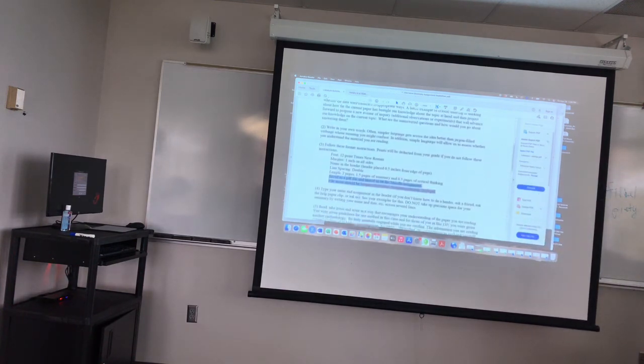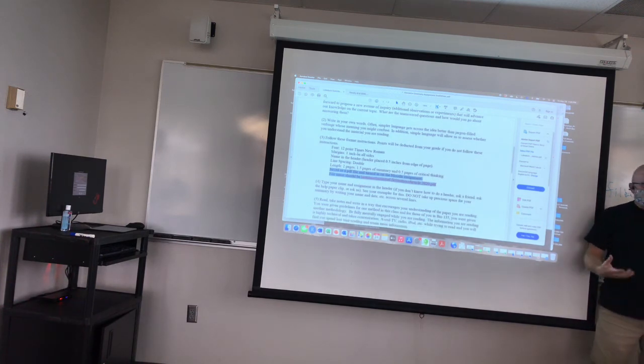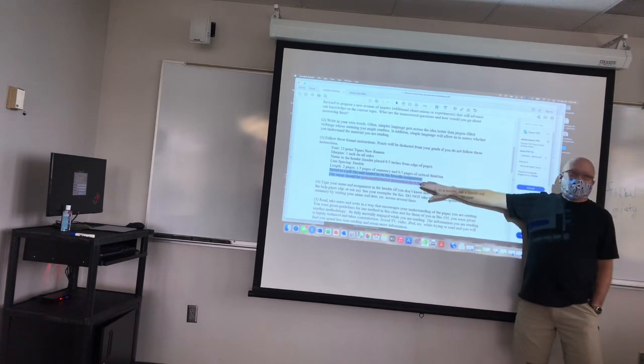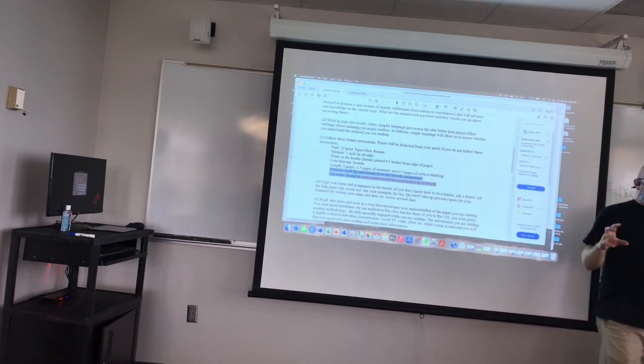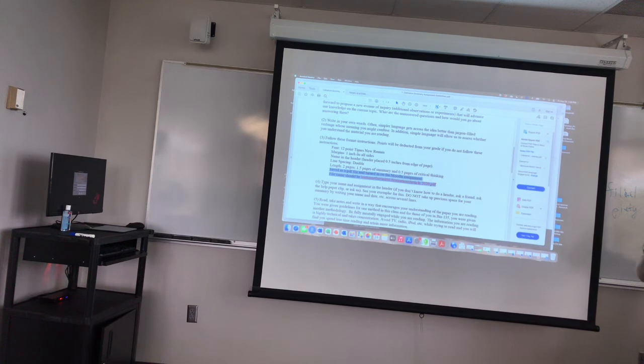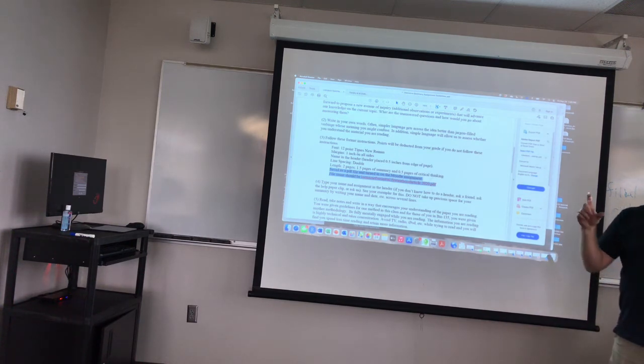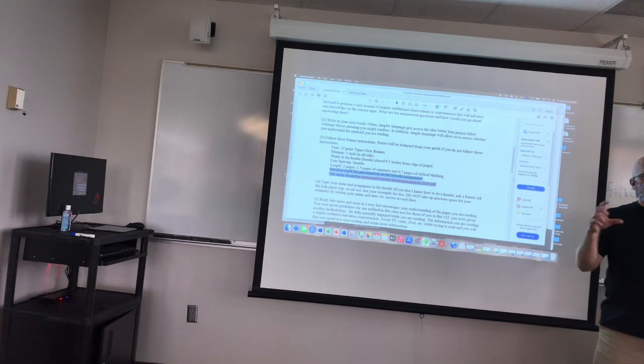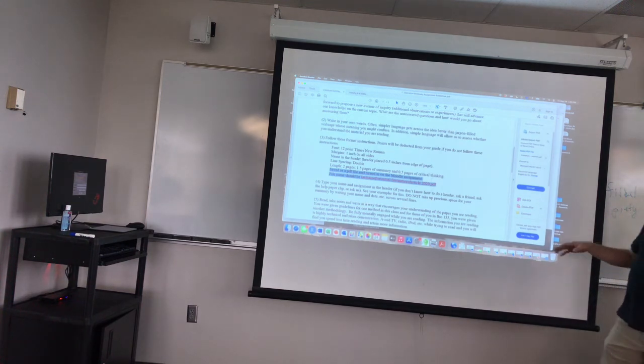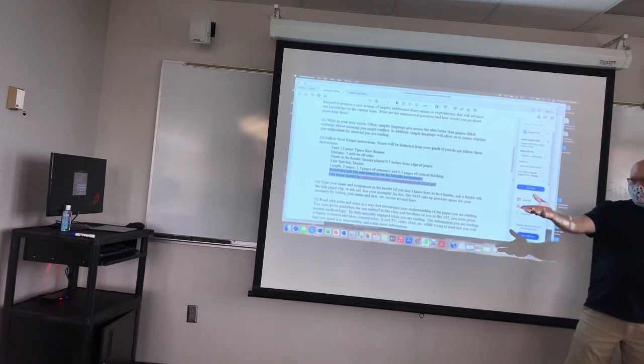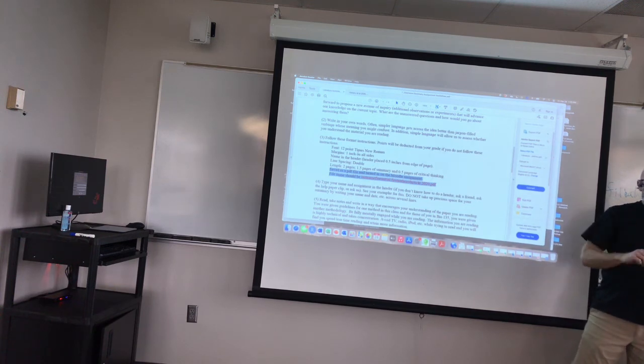Down at the bottom, these are the formatting instructions, so they're there. The one thing I will tell you is we'll have a Moodle assignment on there for the October 11th one, so it'll be a Turnitin assignment. That is mainly because when you turn it into Moodle, it will run a plagiarism check on that. We want you to hand them in to us on hard copy because it's easier for us to grade those. You'll see we write stuff all over the page when we read these things.